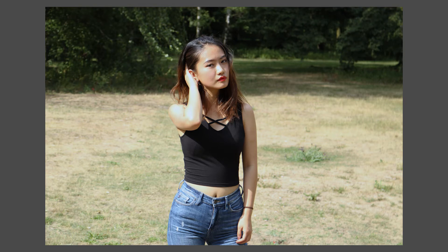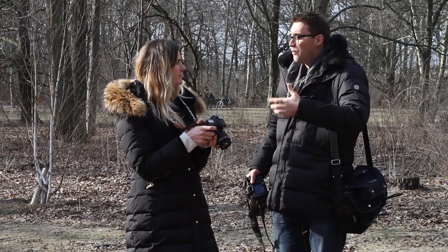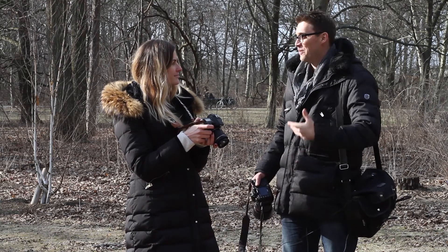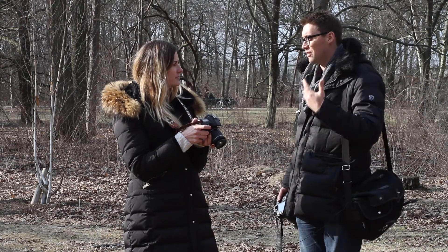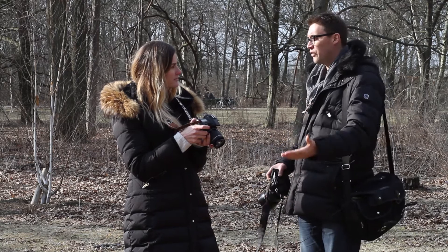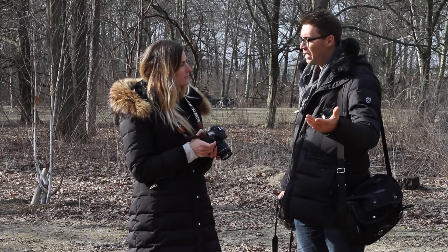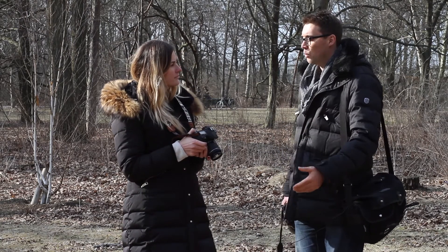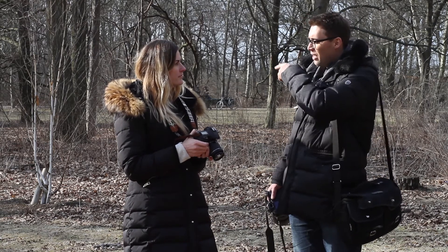Looking at that shot — she's in direct sunlight, which is really harsh and unflattering. It's very hard to get the best out of someone in direct sunlight, especially as people get older because of wrinkles and creases. The best light is very diffused and soft. On a bright day like today, the best way to achieve that is to shoot in the shade. We'll try some trees over there.